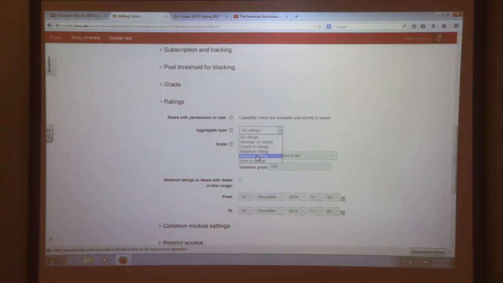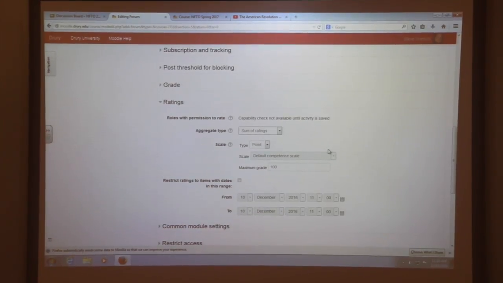With that being said, by taking a sum of ratings, when you actually have a discussion question, you go in to look at them. As you're reading those discussion questions, you can actually rate them as you're reading through there. And as you rate them, by the time the end of the week's up and you're done grading, it's already tallied in your discussion forum for you as you've rated each post. I'll show you more about that in a second. In this instance, I'm going to make it a point total as opposed to a scale, and I'm going to make it worth 25 points.